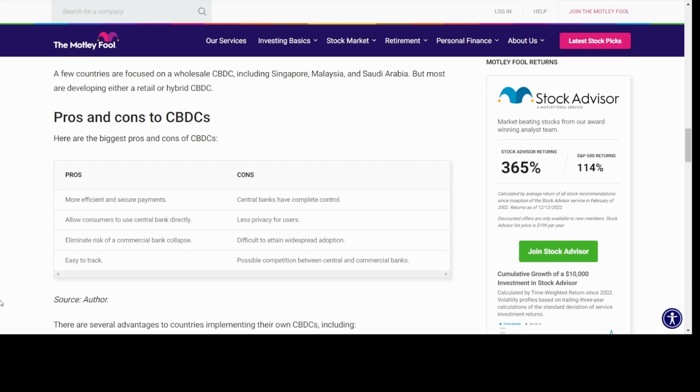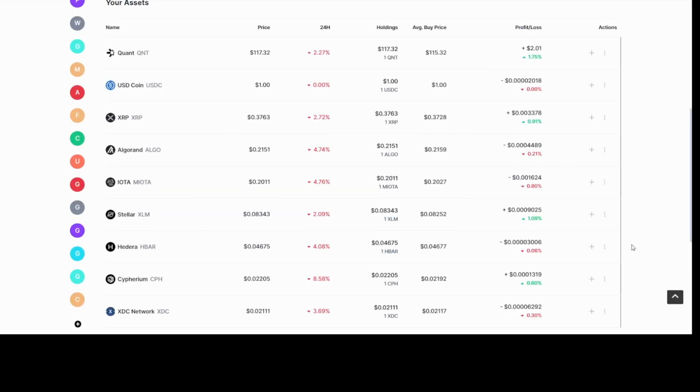So for instance, you can have a central bank doing a transaction to someone in the United States. So they could send their Philippine peso, and then it's going to be instantly exchangeable to the United States dollar to the other bank on the other end in the United States. So definitely a lot of growth when it comes to money exchange, but also you have the control problem when it comes to the people that are going to be consuming the CBDC. So I compiled a list of different cryptocurrencies that are going to be compatible to the CBDC system.